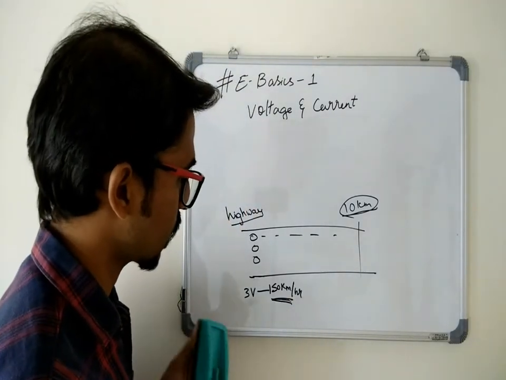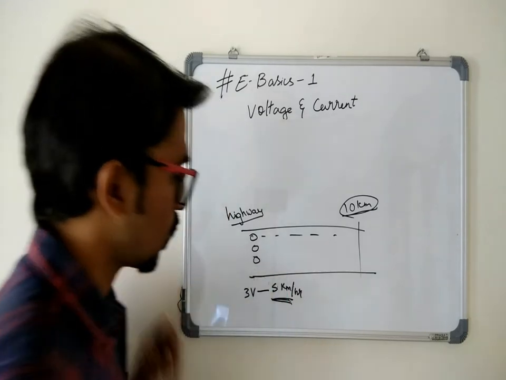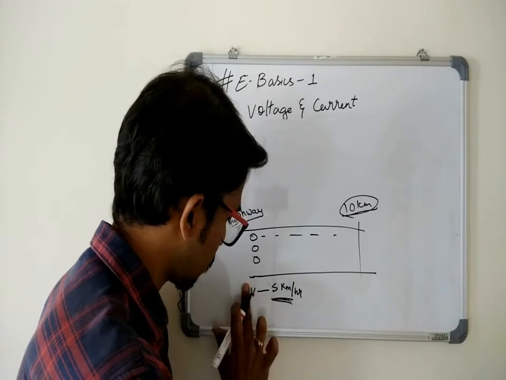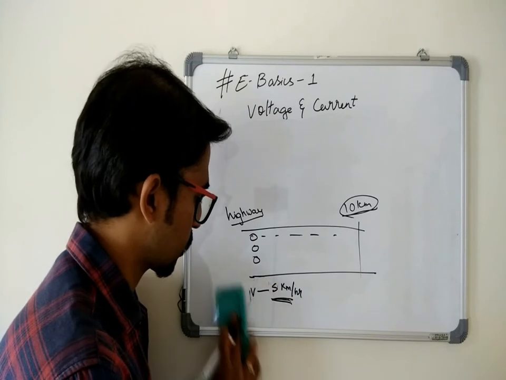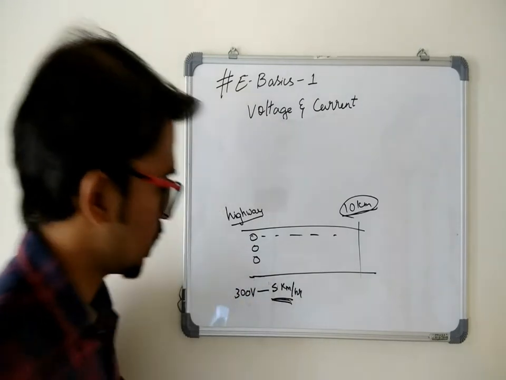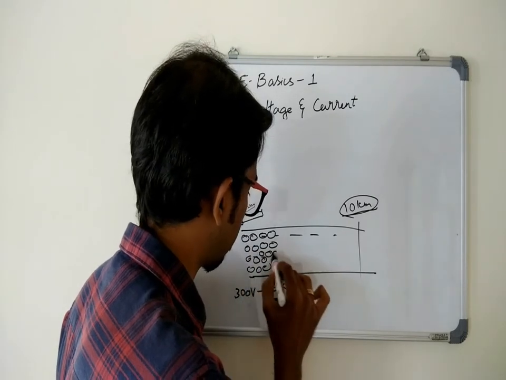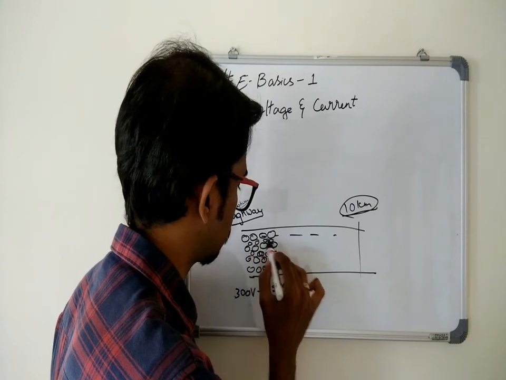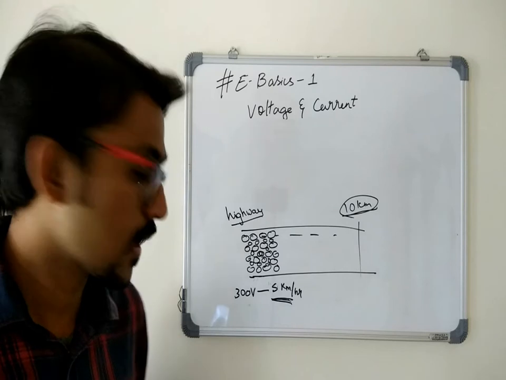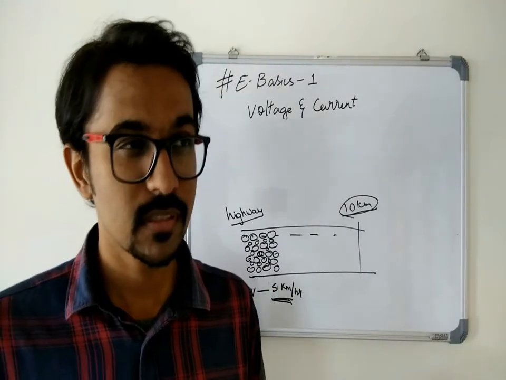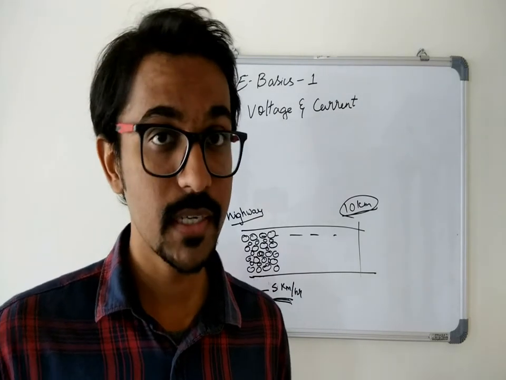So clearly the current is the one which kills. What if I make it five kilometers per hour and the voltage is 300 volts? So 300 volts at five kilometers per hour. There are 300 vehicles traveling at five kilometers per hour. Will that kill anyone? That might damage people because of the overcrowding because they might fall or dash each other but considering the speed of the vehicles five kilometers per hour that is quite slow. So they may not die. But yes, they might get a little hurt.